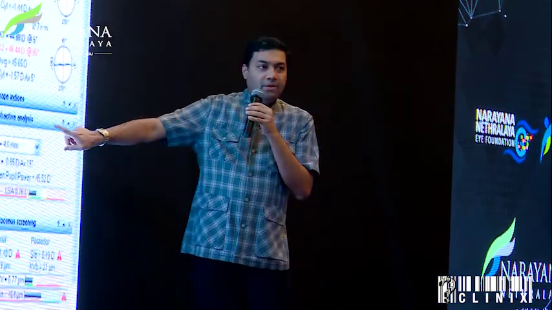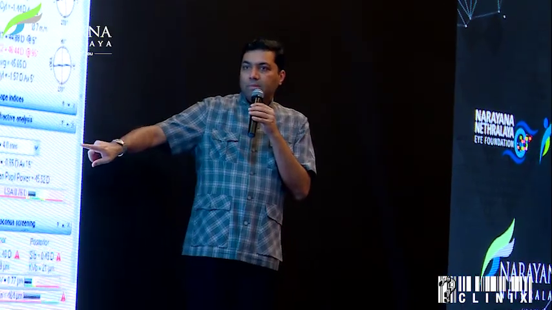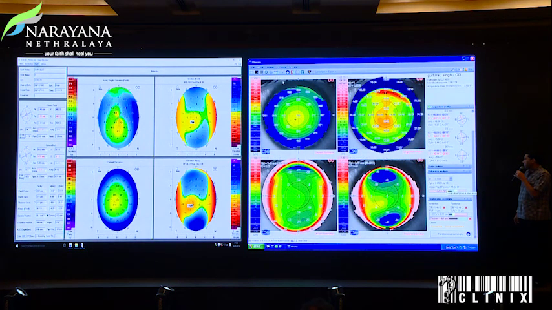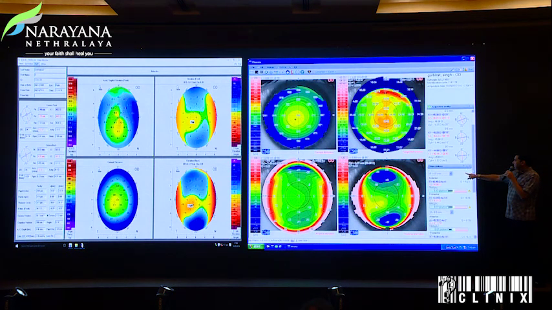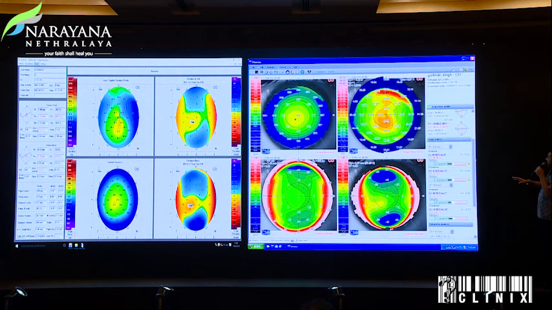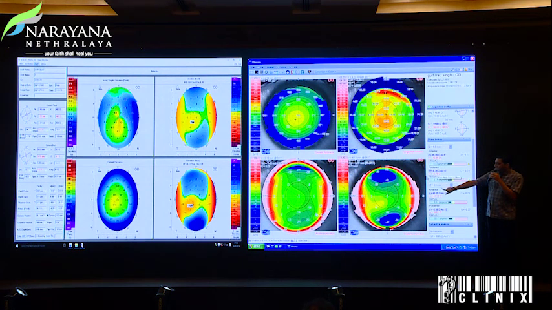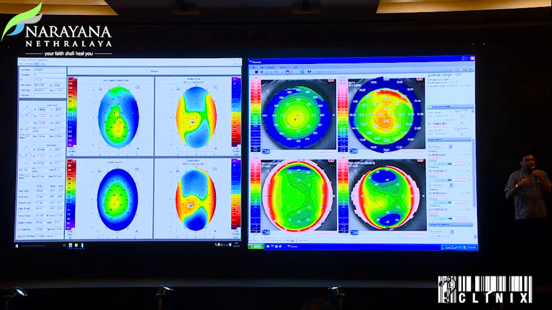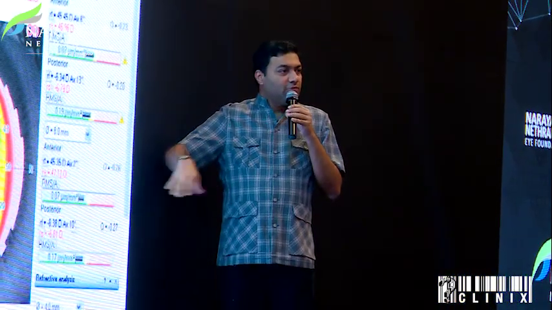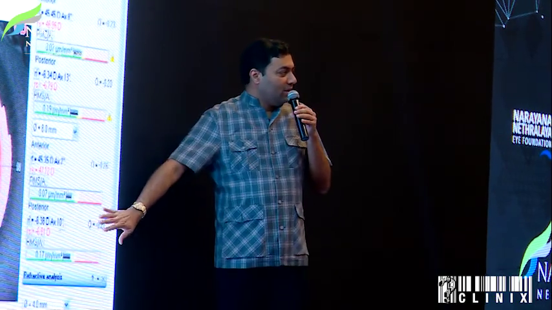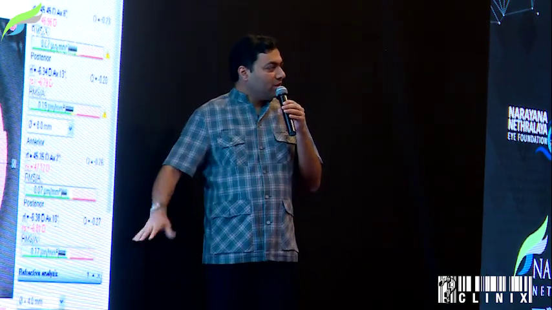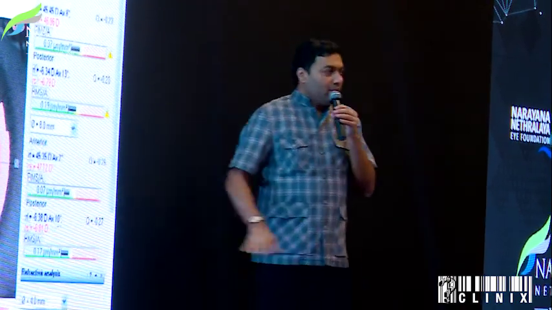Refractive analysis, I think it's here. In this refractive analysis, there are root mean square of anterior surface, root mean square of the posterior surface, and a lot of these root mean square values. That means the machine is trying to analyze the changes in your aberrations, change in your elevation. You don't have much data on how they have done it, but it's all loaded here. Unfortunately, you have to blindly trust and believe that it works, and it is good, but it is something which we have no control over.